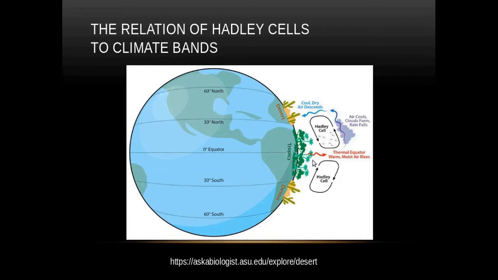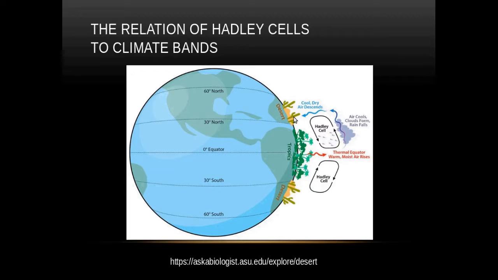Once the air hits the top of the troposphere, it spreads out. As it travels, it will cool and lose water. By the time it falls, it has lost most of its water. It is dry air falling. This falling air zone does not get much rain. It tends to be an arid zone.